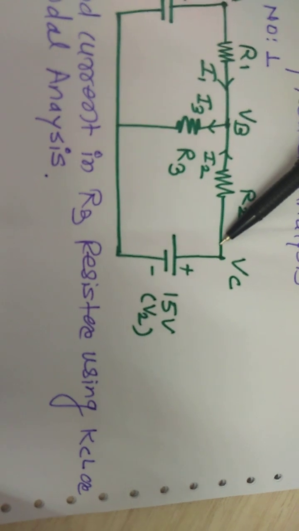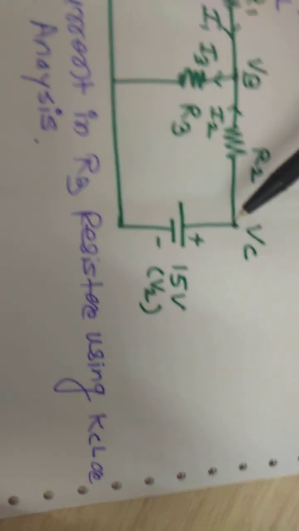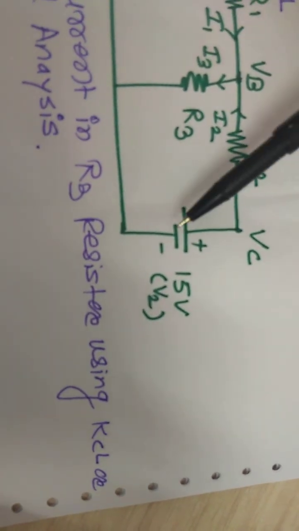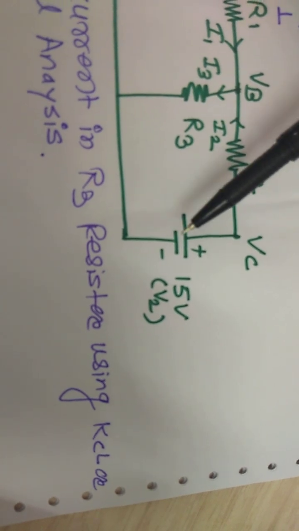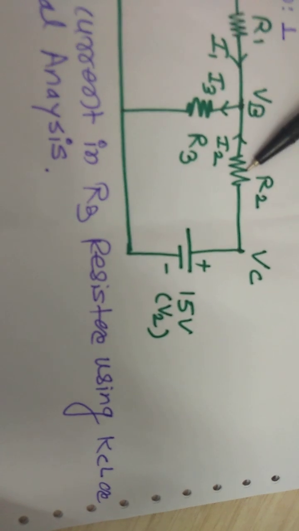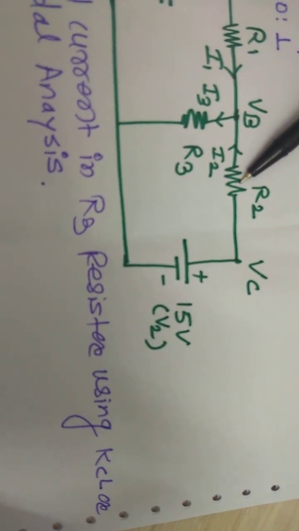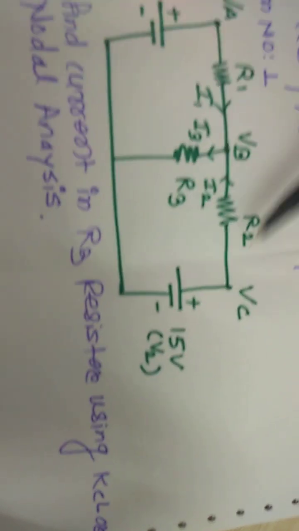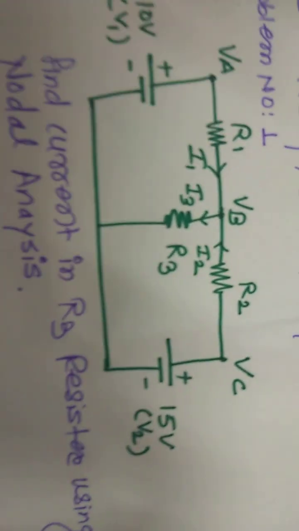What is node C? C also has a combination of electric components. These components can be a resistor, inductor, fuse, ammeter, or voltmeter. Any electrical component connected with another electrical component will form one node. That means there are three nodes in the circuit.